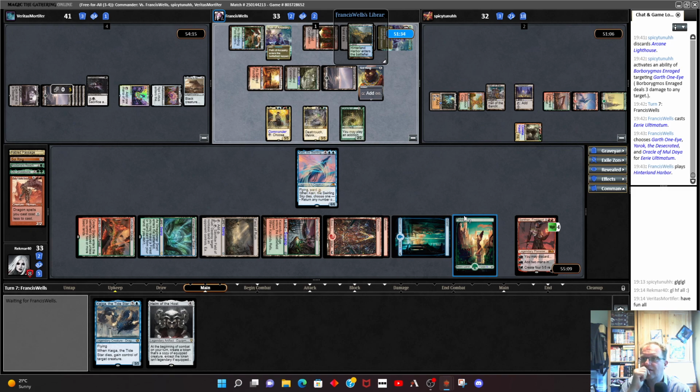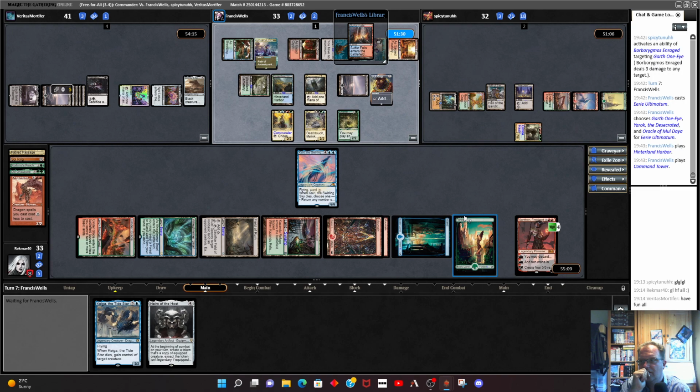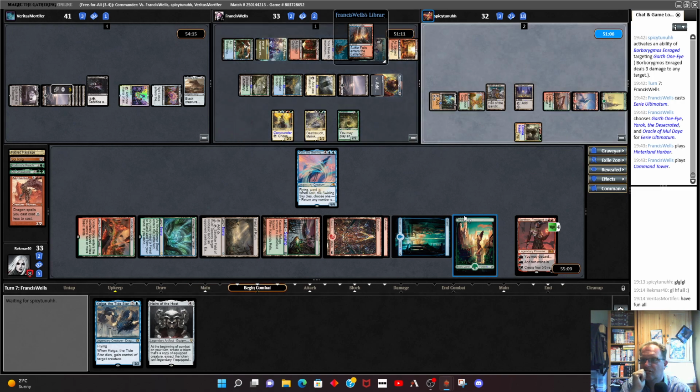They can play the Hinterland Harbor off the top. They can play the Command Tower as well, I think. Yep. And the next land's the Sulphur Falls. Okay. What can they do with 1, 2, 3, 4, 5 mana? White, green, green, white, 2. Nothing. They just tapped out.